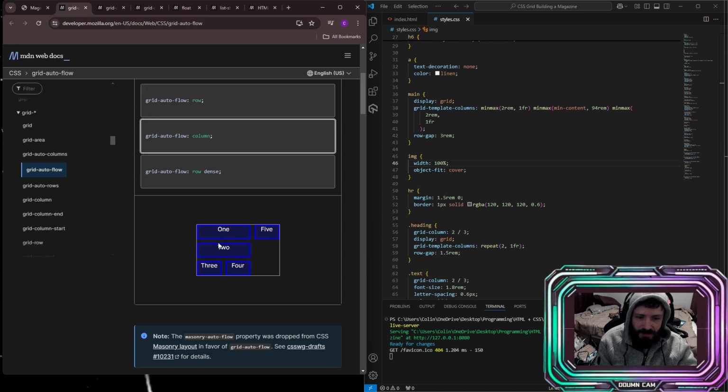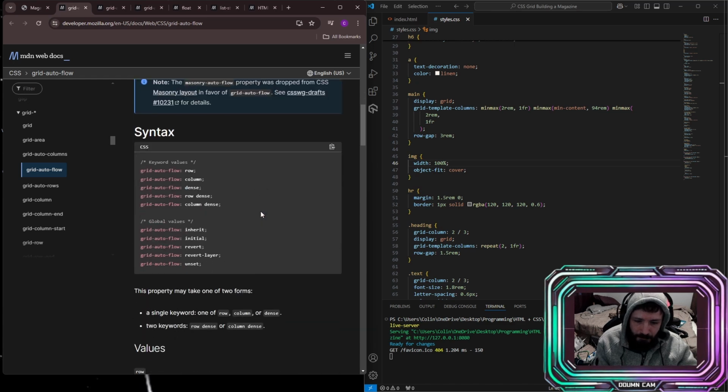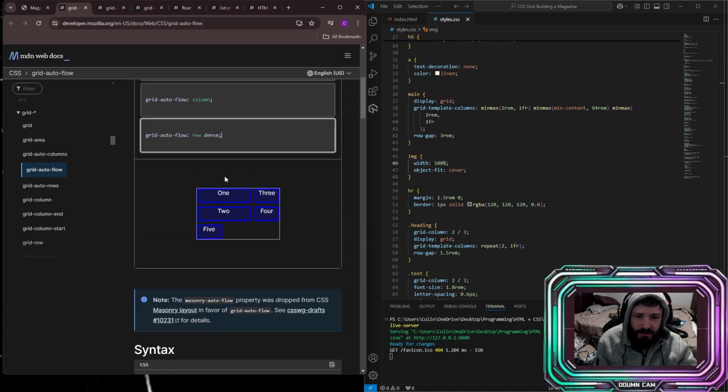Columns, as you can see, 1, 2, 3, 4, then 5, because these two fit underneath the same column, and so they make a row inside that column. And then dense, this one, I believe it's when you don't have free spaces, and since 2 doesn't fit on 1 in this row, it goes down, but there is space for 3, so 3 gets kind of densed up into there. So again, just for placements and how much space to take up and things like that. The usual auto for on a grid, right?